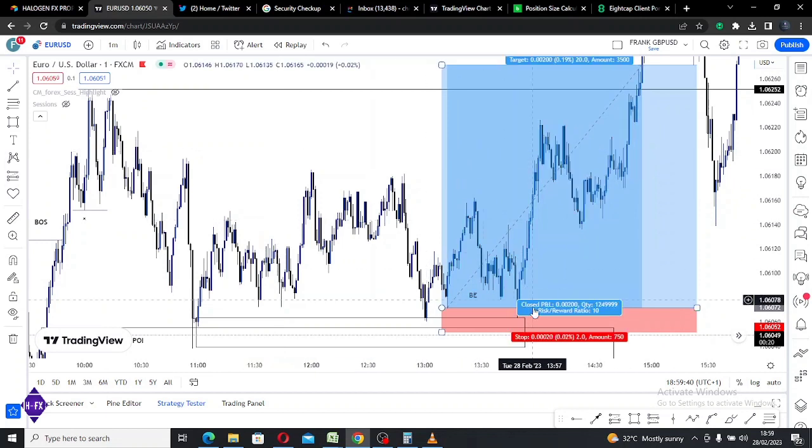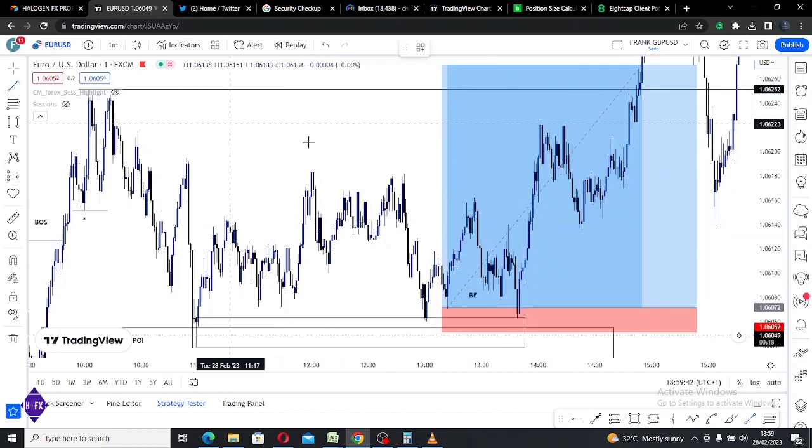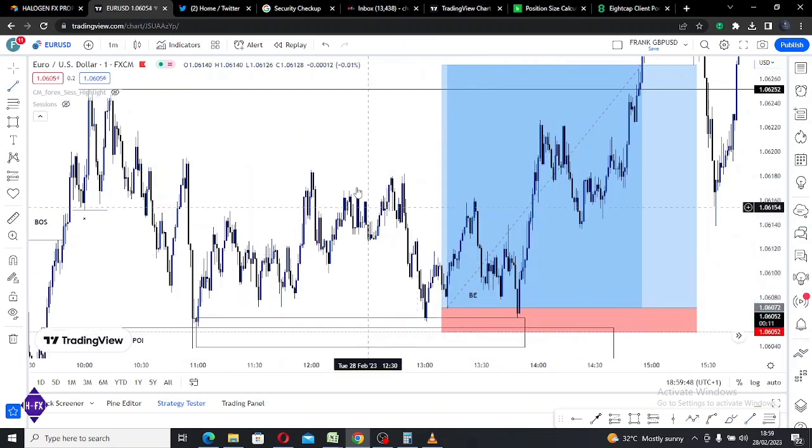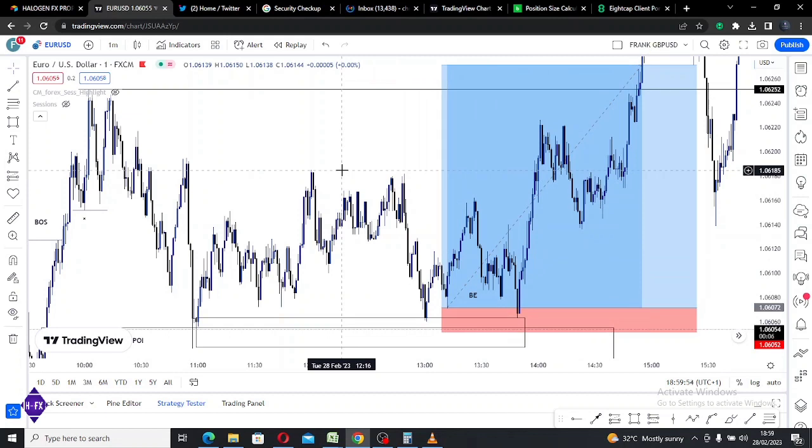So some people will get emotional when price is coming back to their stop loss to hit them on break even. Some of them will take out their stop loss and put it away. No, when you backtest your strategy and you know how your strategy plays out, you shouldn't be scared when price is coming to hit your stop loss, either to take you out on loss or to take you out on break even. You should always stick to the plan. That's what I'm trying to do for myself, to always stick to the plan. So I want to grow.